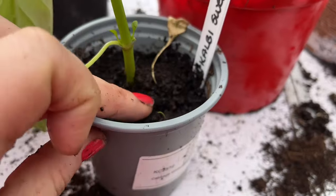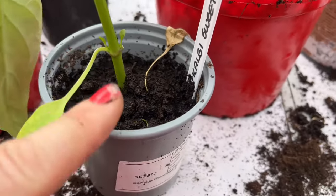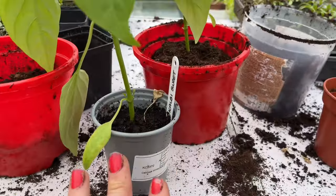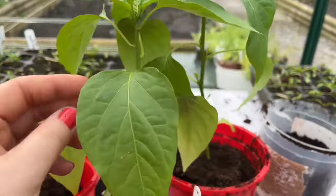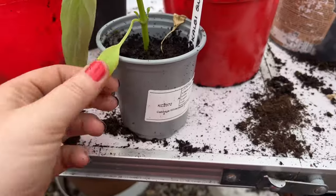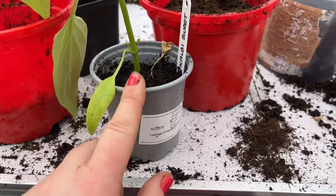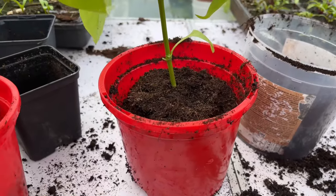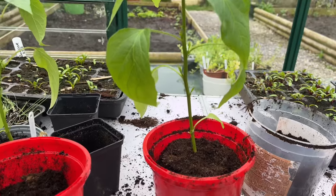So you can see this one here. I'm not sure if it's coming across, but that one's a lot more damp. And this one is really dry, yet they've both had the same watering, and that's why I've lost some of them. Because of the contact of the pot with the bottom of the propagator, feeding them from the bottom, it would have been better for this pot than the pot that this one was in. So that's why I did lose a couple of the peppers, but I've still got absolutely plenty.